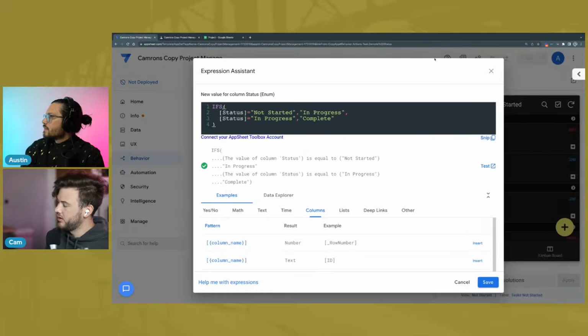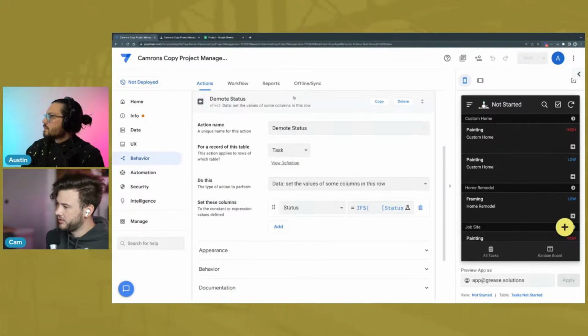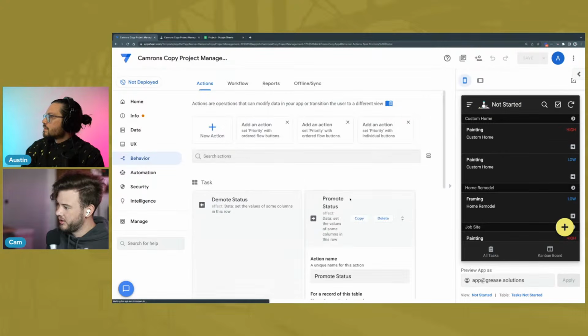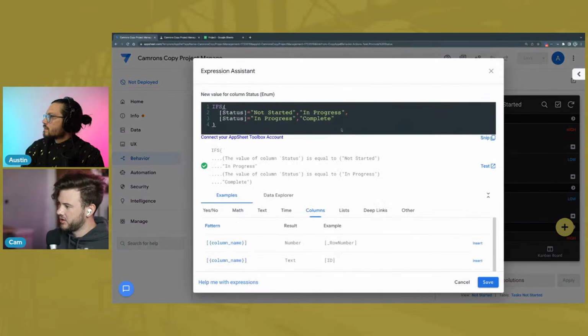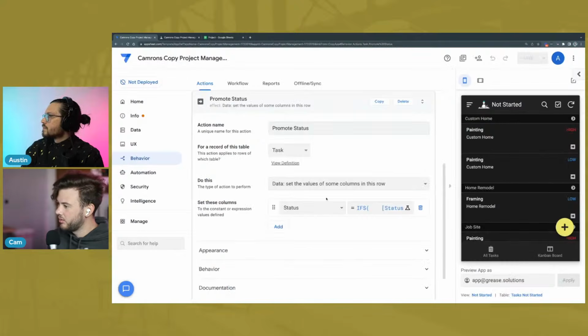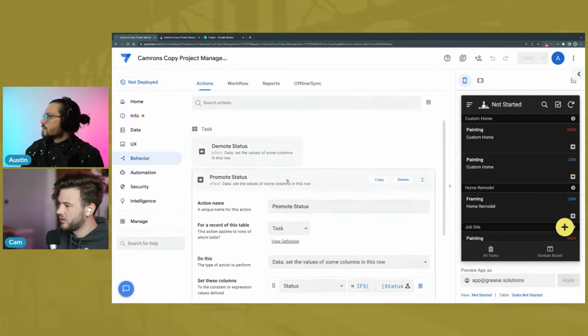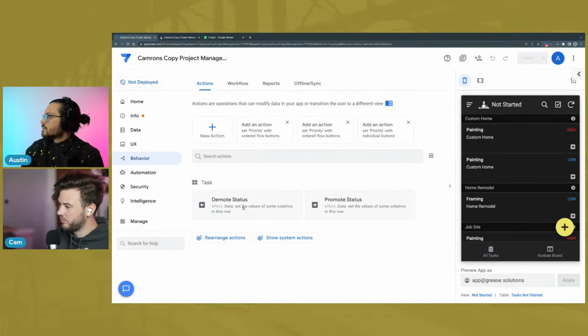All right. And then let's go over to the one that is supposed to be promote, which is actually demoting it. Oh, this one's also promoting. So in progress is setting to complete and not started. Okay. So I must have not hit save or something after I copied it. Where did I change that? So promote is correct.